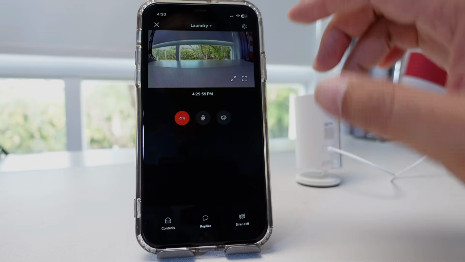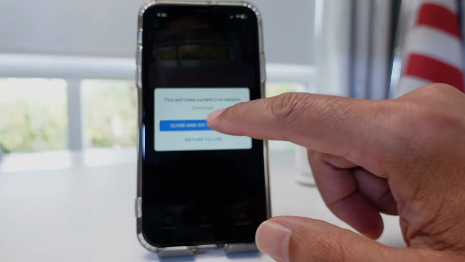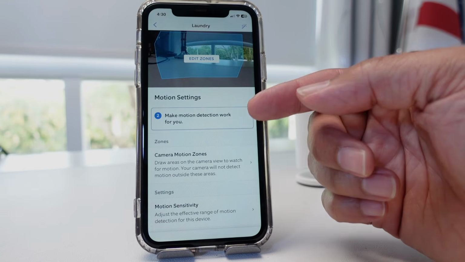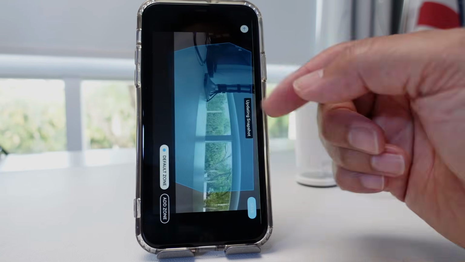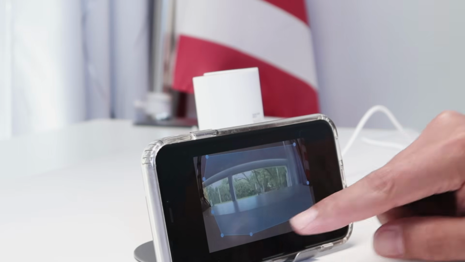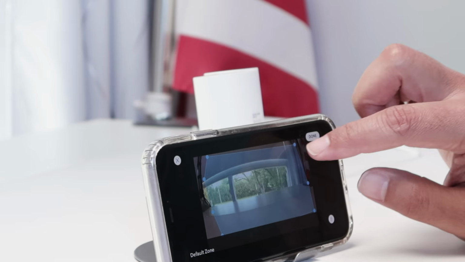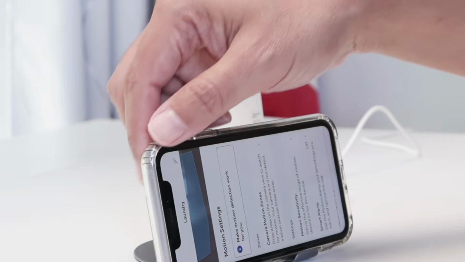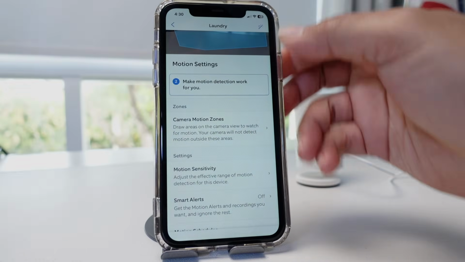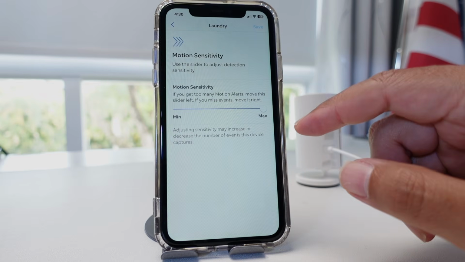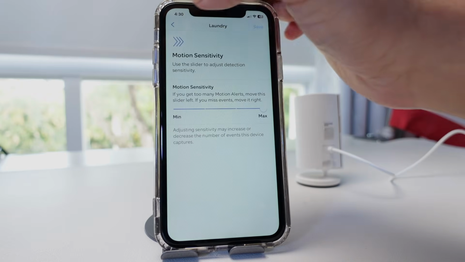here in the camera. So if you come here to your settings, you can just adjust here on motion settings. You see here motion zones, then you can just come here and change here the way you want, right? To select the area that you want to be monitored, right? Then it's done here, you just save, and you can also adjust here the sensitivity, okay? So you can just change from minimum to maximum to have the camera working with the motion detection.